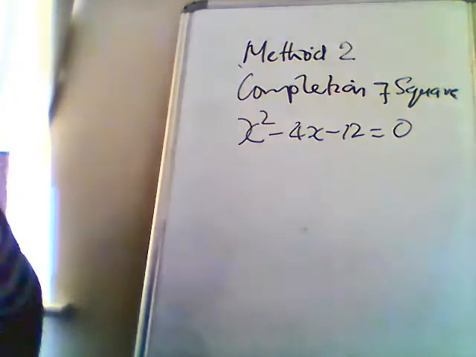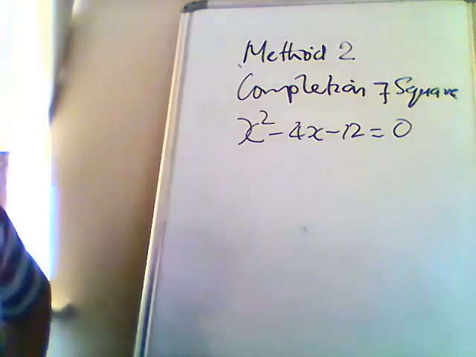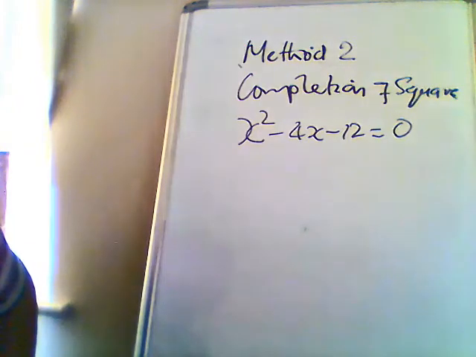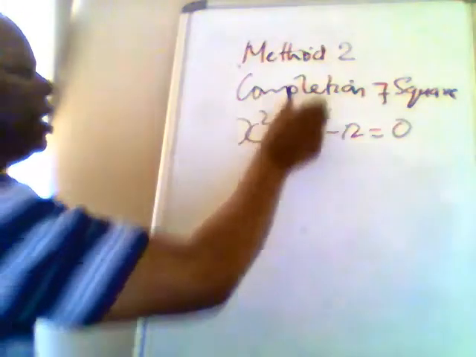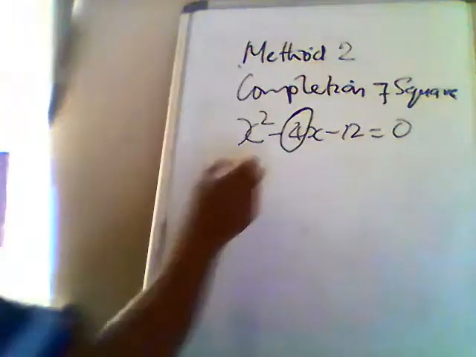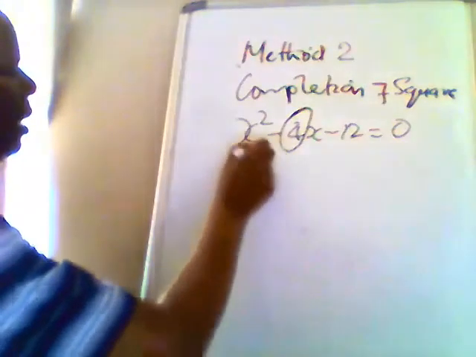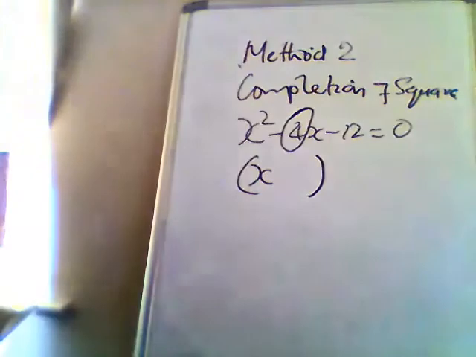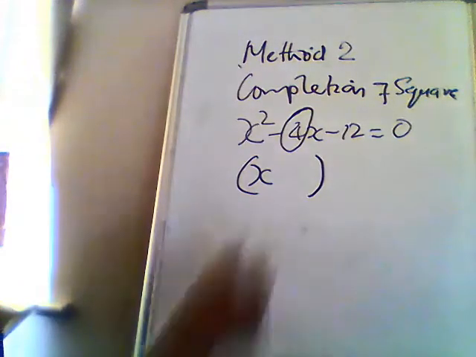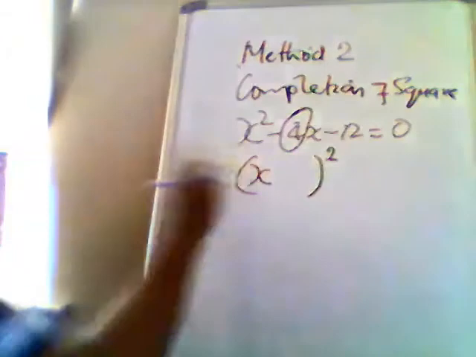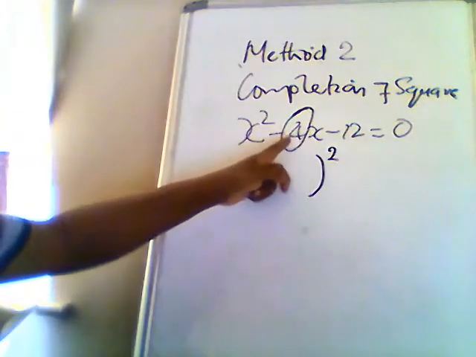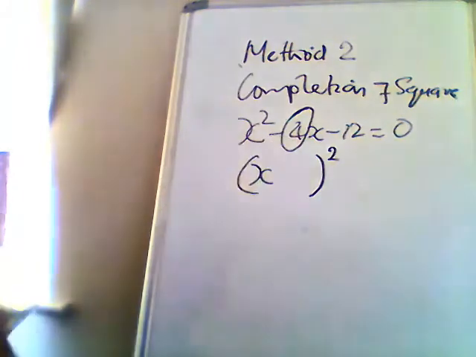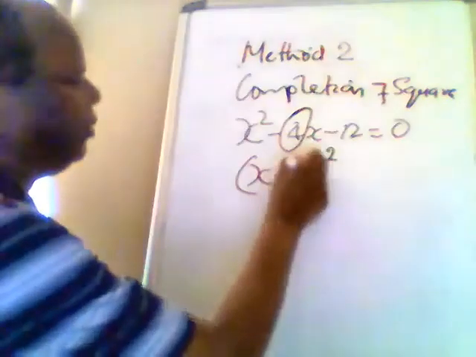Now, completion of the square, as I said, gives a lot of headache to some students, but it's very, very easy as long as you understand what you're doing. So what we need to do is look at the coefficient of x. So this is the number. I know that there is x here, x times x, so I can put a square here. It's going to give me x squared. But I need to take half of the coefficient of x. So half of minus 4 is going to give me minus 2.